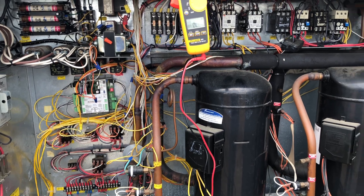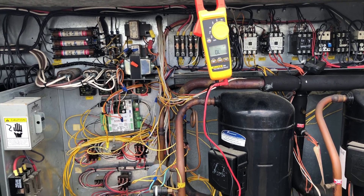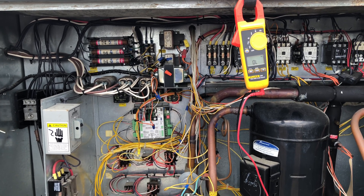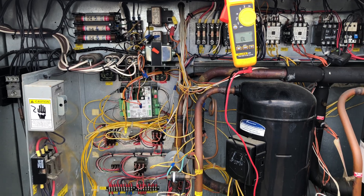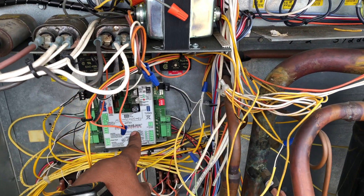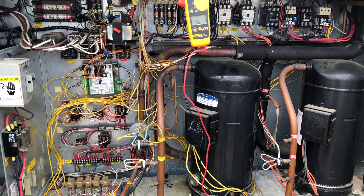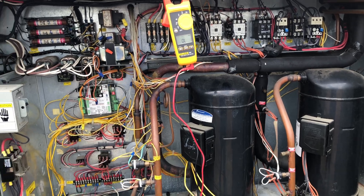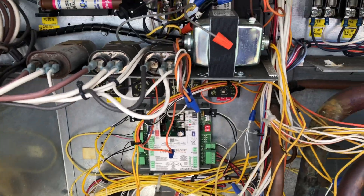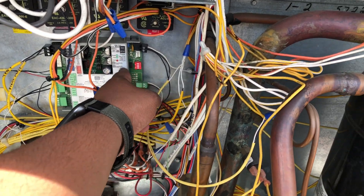Today I had this issue going on. I came one of these days and I found out that this unit was not working — it wasn't coming on. I came and I started checking all the fuses first of all. I shut the power off. The reason I started checking the fuses is because this unit is actually being monitored. That's the module right there that monitors this unit, so it doesn't use a thermostat — it uses what we call DDC controls. I noticed that there was no lights, nothing lit on the controls right here. Right now I have the power off.